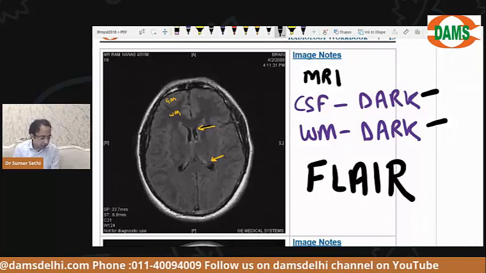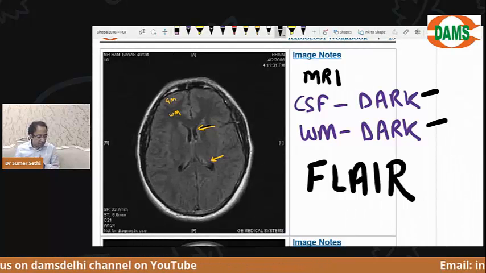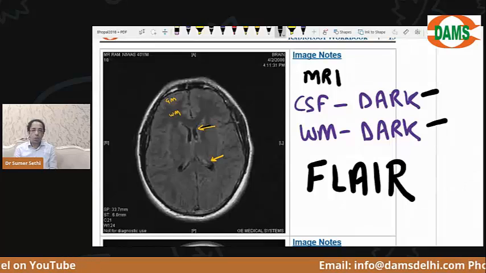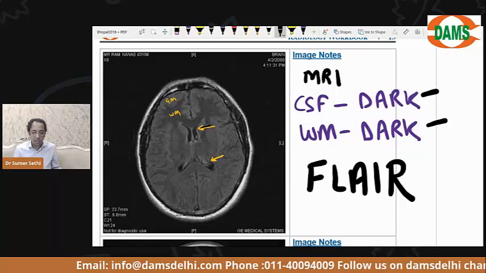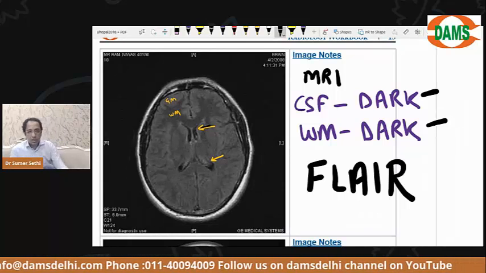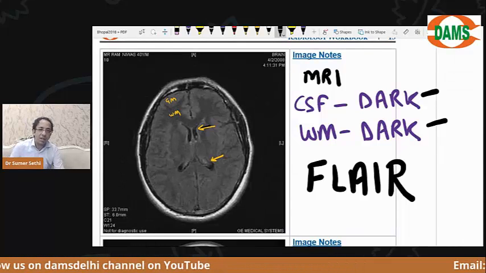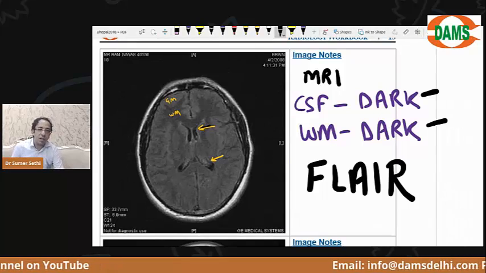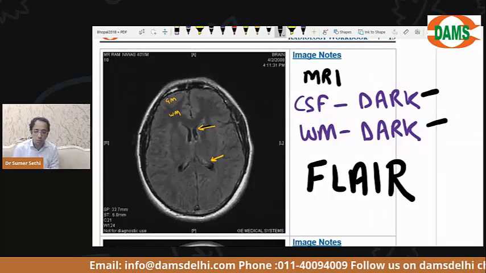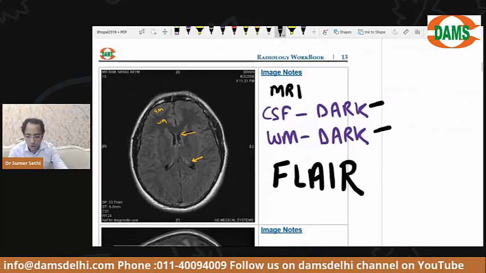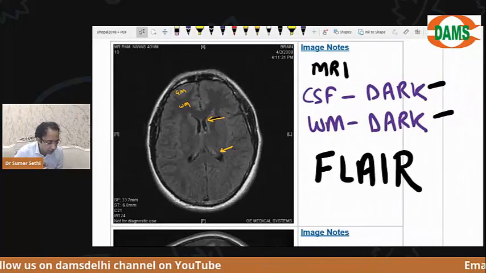Are you able to understand this? Everybody clear how we differentiate between three different types of images? Okay. So what students are doing wrong is they look at this and they say this is a CT scan and everything goes wrong. So what we need to understand is, बेटा आप हमेशा चाहते हैं कि आप पीएचडी कर लें, आप हाईफाई कर लें, असली में पेपर में T1 T2 फ्लेयर सीटी इमेज यही नहीं पता चलता बेटा, है ना? So that is where I always say basics are more important. The only thing I did here was look at the CSF and the white matter and I could make a judgment. Are you clear?